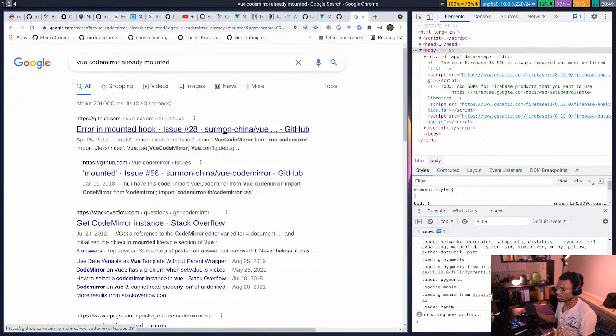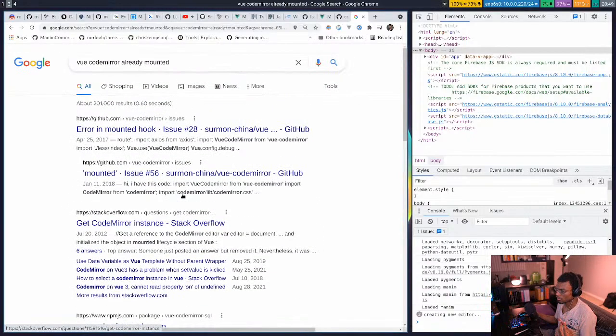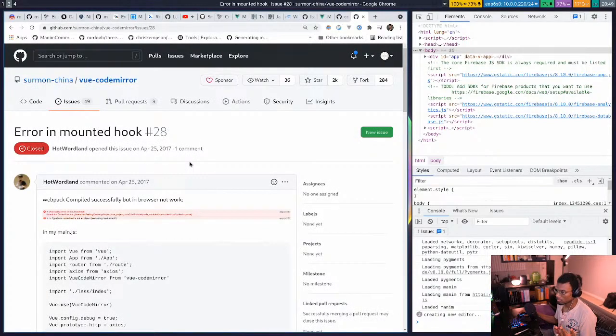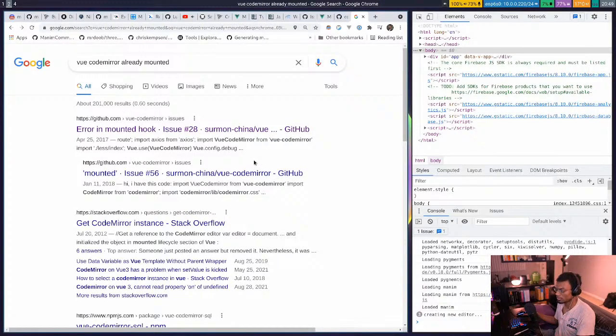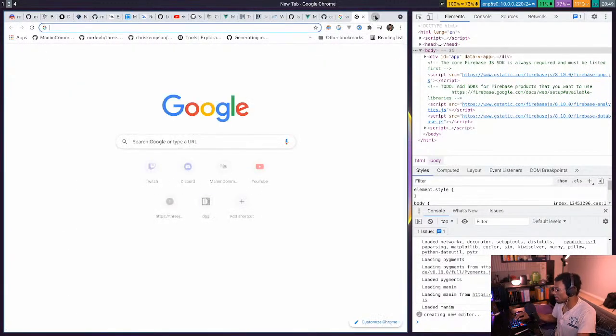You're in a mounted hook. Set value is kicked. Well, they had this error. Nah, that's something totally different. Maybe just before I unmount it, I could delete that element?